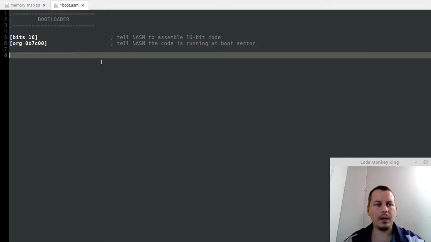Now, how does this affect the overall program? In assembly we have things like labels. We can say label, and then some assembly instruction. If we want to jump to this label from somewhere, this label has a very specific physical address. In order to make NASM encode this specific physical address properly, we need to know the origin of where we start from.